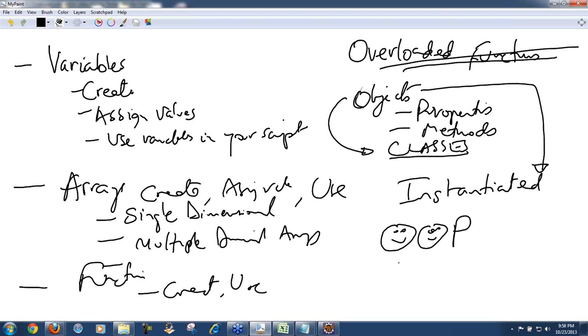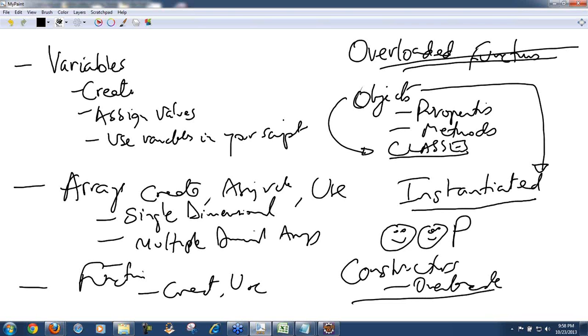So the point here is, even though I am using these words, instantiation, overloading, we'll be talking about constructors. I will be showing you how constructors can be overloaded. But this is going to be very simple stuff. I will give you examples. I'll show it to you.